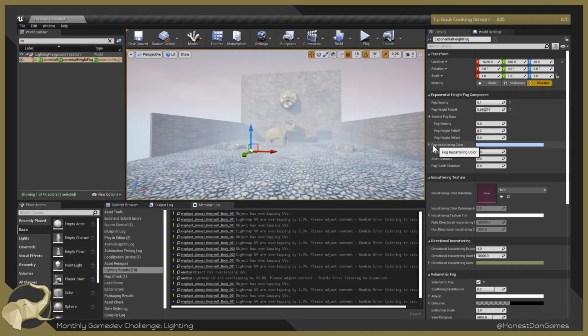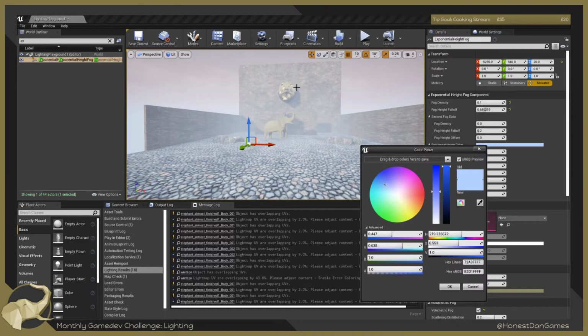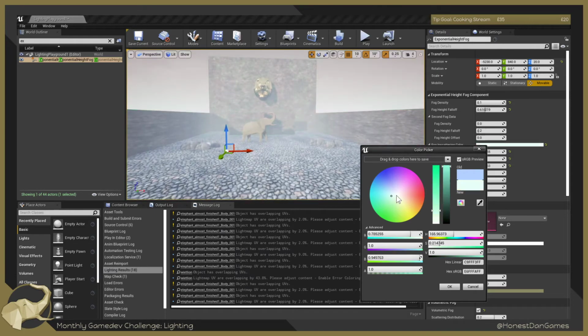But, yeah. Okay, so fog in-scattering color. So this could be interesting because it does look all a bit pale at the moment. Will it go warmer if I... Okay. I can see the bits that... So that's more of the distant kind of... Oh no, you can see the greenness of that fog there as well. Okay, so generally you'd want quite a cool color for fog, I'd imagine, right? Because it doesn't really make sense to be anything else unless you're trying to get a magical feel. So it'd be either a warm yellowy one, potentially, in a dusty kind of environment, or I'd imagine a whitey blue sort of color otherwise. So yeah, I'm just going to leave it roughly where it was.